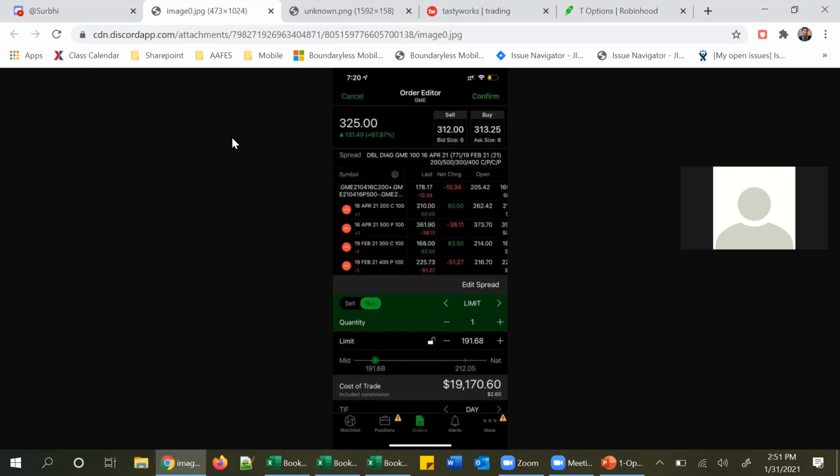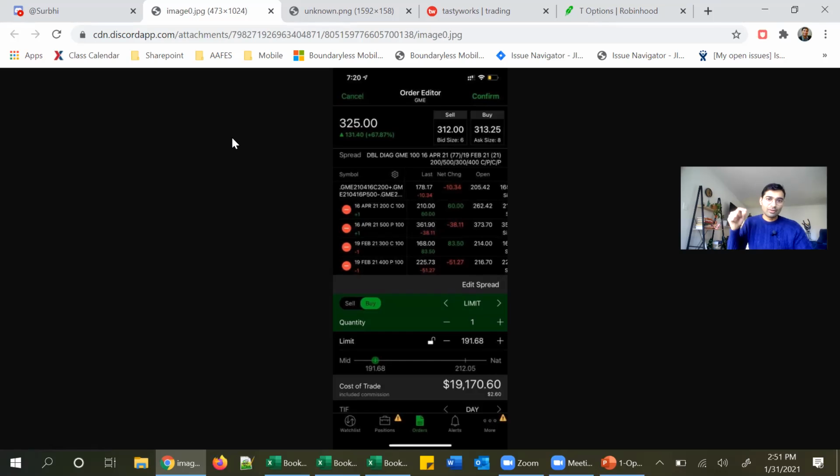If you are entering this trade, you will have to monitor it full time, because GME is going up and down. You never know when it will go down or up, and you will have to enter and exit. You have to plan your entry and exit quickly as soon as these stock movements happen. Plus, if the trade does not go well, then you will have to place more trades.